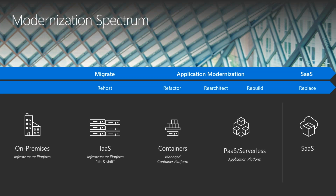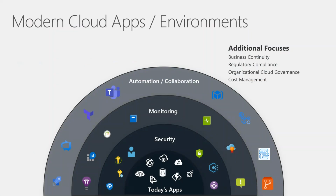So what I wanted to do next is talk about here at CEI some of the things that we see when we talk about modern cloud solutions, because they can be relatively complex, and there's a lot of moving parts, and there's a lot of things that we want to make sure we're taking advantage of, so we're getting the most use out of our cloud environments. So this model is trying to show at the center we have our solutions and how those are constructed, but also these ancillary concerns that we should have as we're deploying out into our Azure environment.